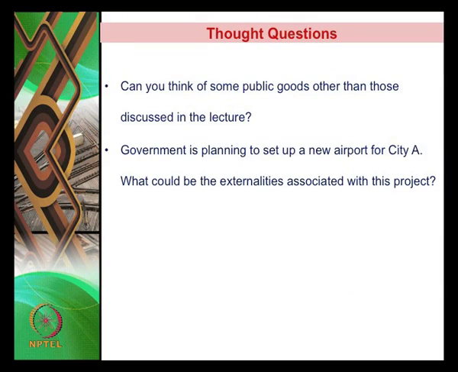The second question I have is, let us say government is planning to set up a new airport in city A. What could be the externalities associated with the project? We have touched upon it briefly earlier in the lecture, but I would want you to discuss this in greater detail. You should also look at both the positive externalities as well as the negative externalities.